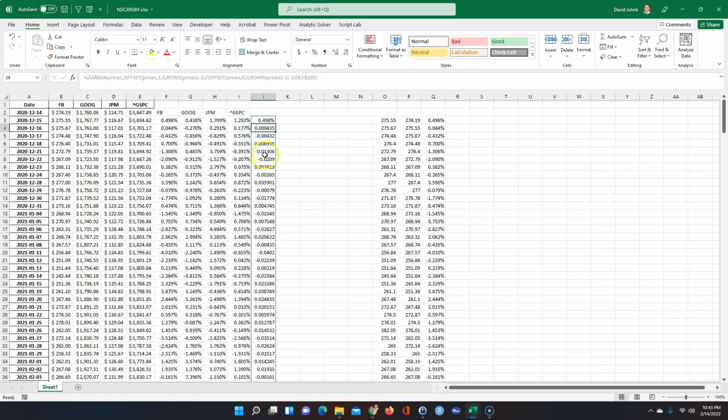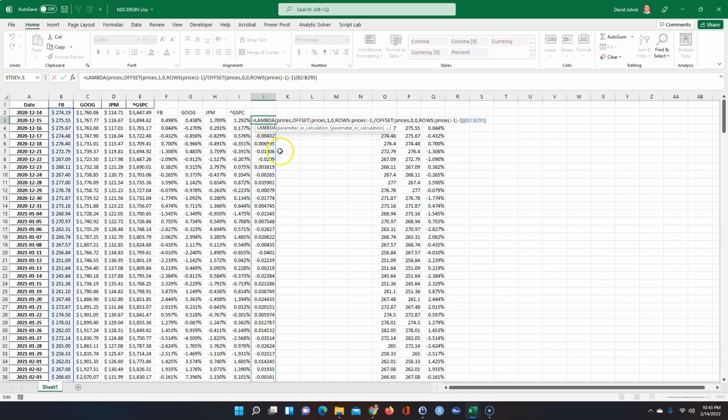Now, one thing, you notice it didn't make it percent, right? So it'd be nice so we don't have to format it for percent. So I'm going to go in the front. The way we can make it percent, I can go text and then go to the end down here. And we can go 0.000%.